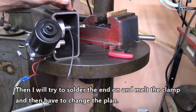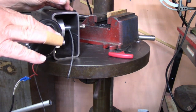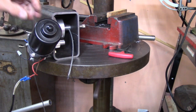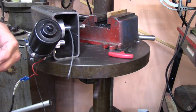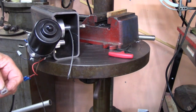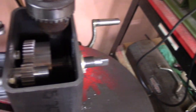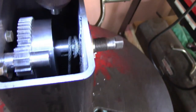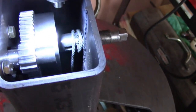I dropped that thing a minute ago, cut my finger trying to catch it. I don't know why it wants to fall off there. I guess because the motor's got it overbalanced. All right, so you guys are taking another nap while I try to squeeze this end onto the cable. I'm not a rigger, so I don't really know how to get hold of things.